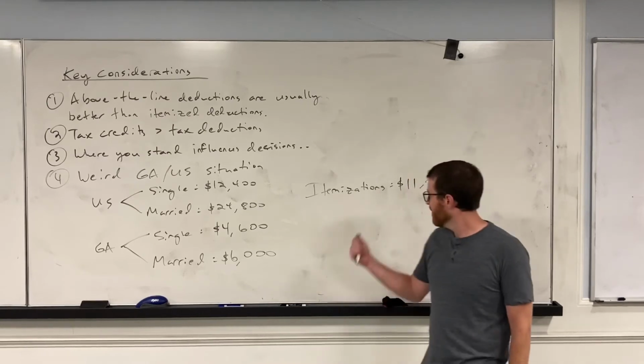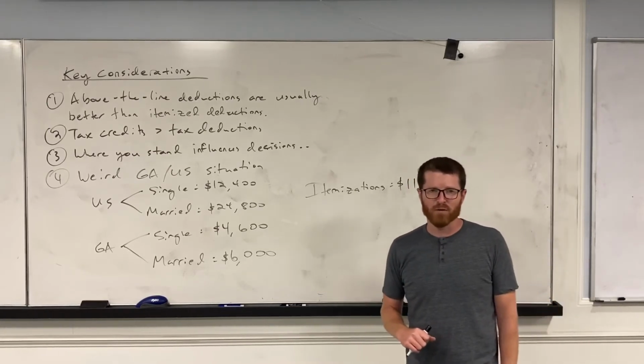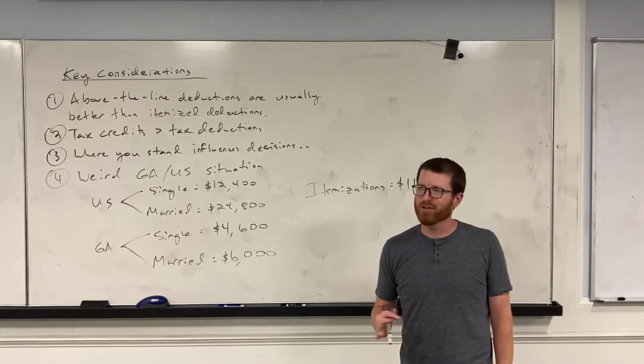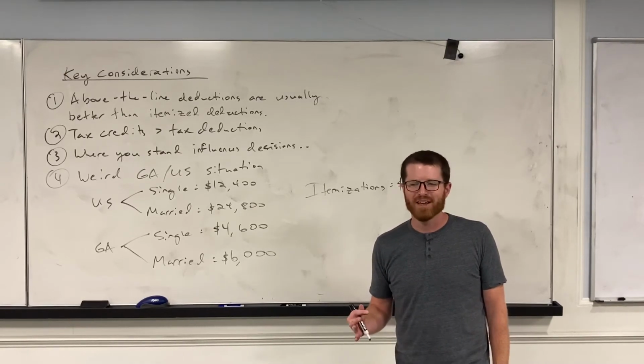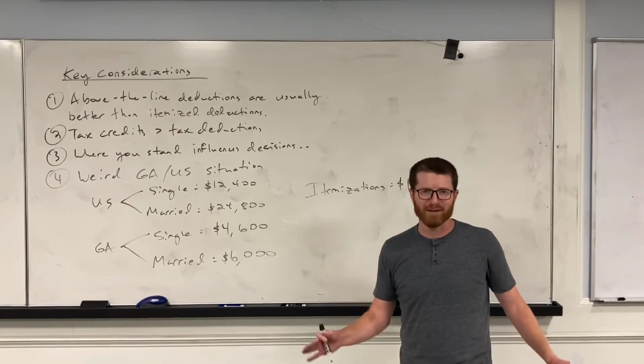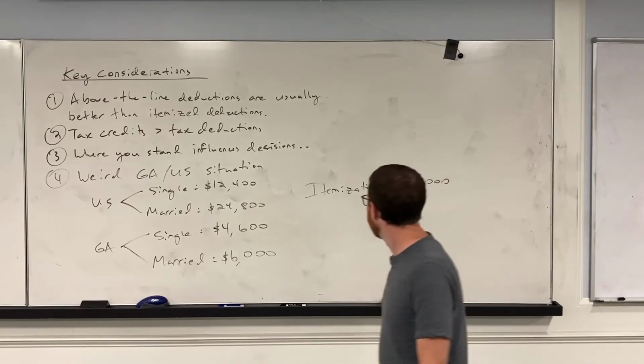But just note, this decision would be a very tricky one for this person to make. These types of choices is why I really like to hire an accountant. I just don't want to deal with these types of calculations because things are so messy. It's just not worth my time to try to go through and calculate it all.